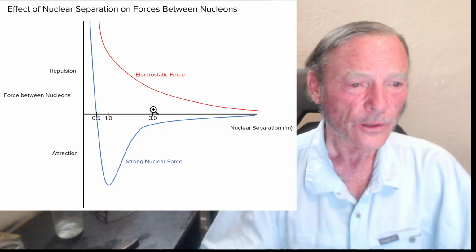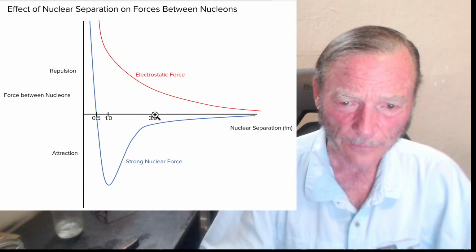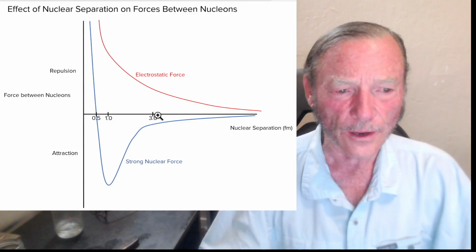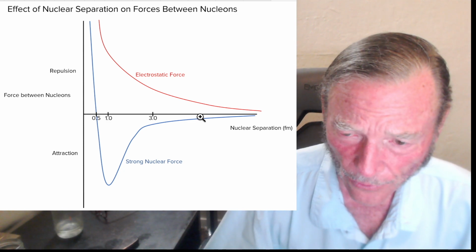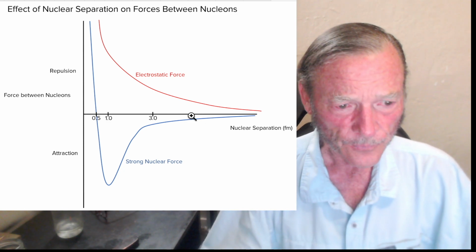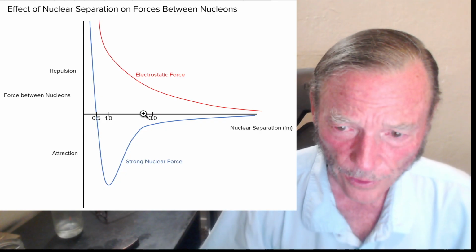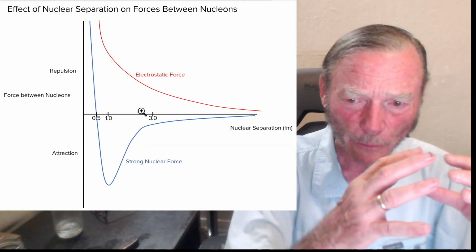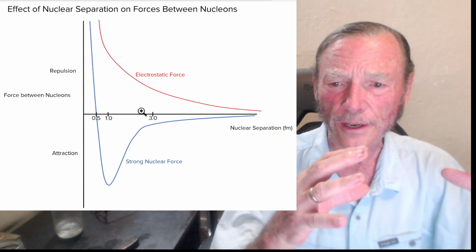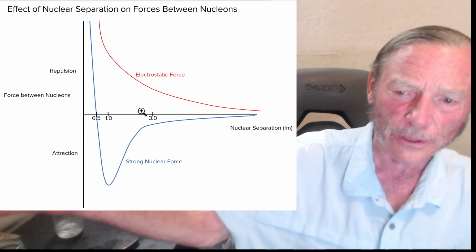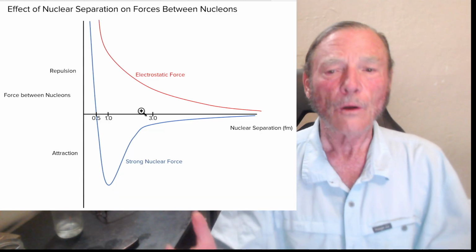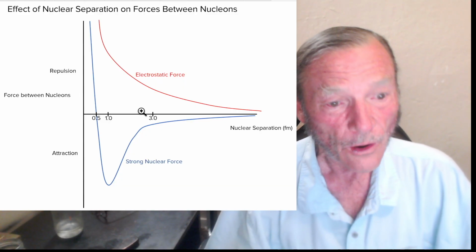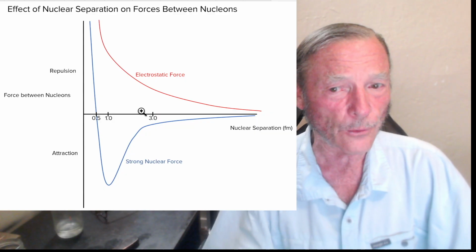So this proton, which is sitting at the 3 femtometer mark, start action. Which way is it going to go? Is it going to go away from the 0 positioned proton? Or is it going to go toward the proton? In other words, is it going to try to collide with the other proton? Or is it going to run away in the opposite direction? Which one is it going? Or is it just going to sit there? Or is it going to do none of the above?